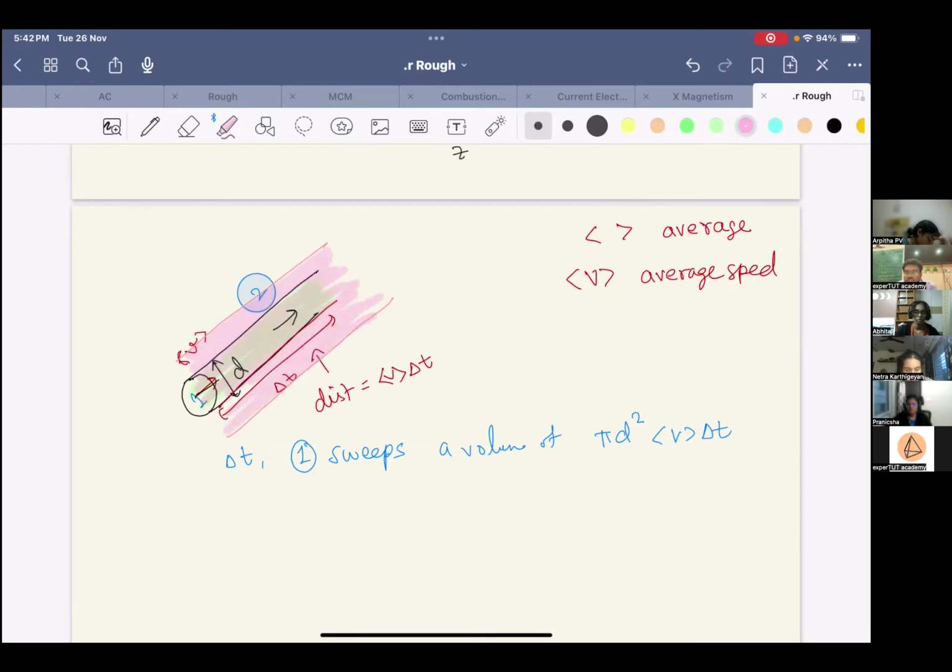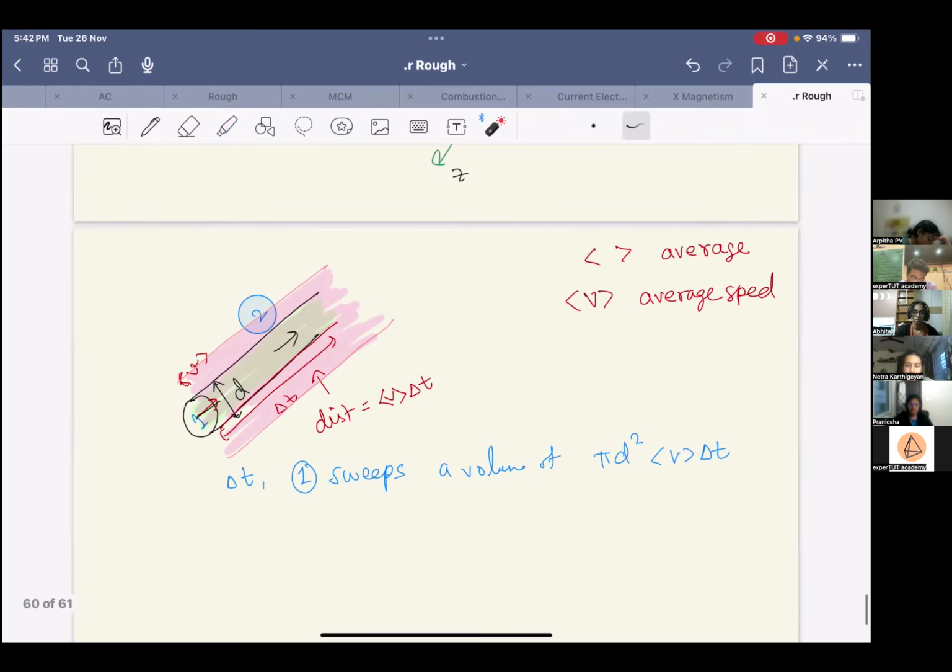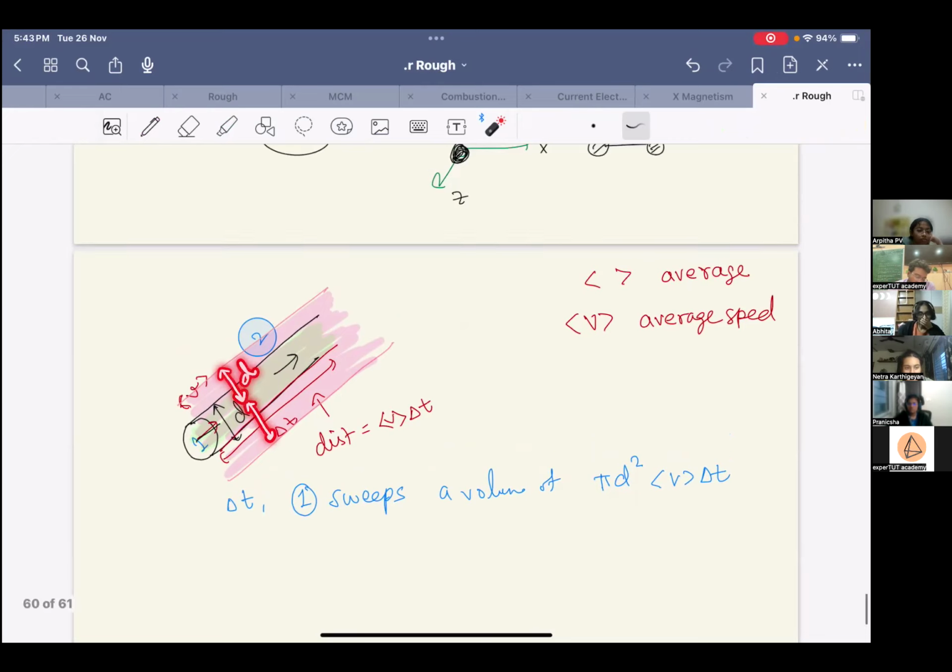Understood? Okay. That's why the radius is d here. It is not pi d square by 4. Because if it was the green volume, it would be pi d square by 4, because radius is diameter by 2. Understood? This is the radius, which is d, and d here also, and this is the center line. So this cylinder is occupied by the gas volume 1, right?